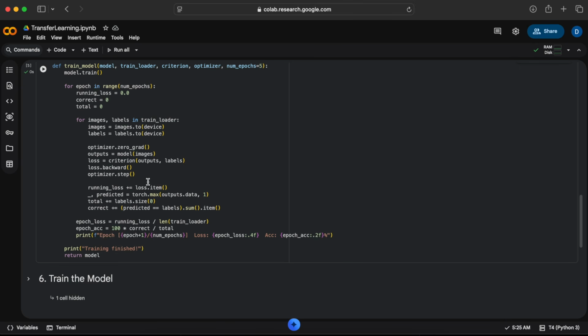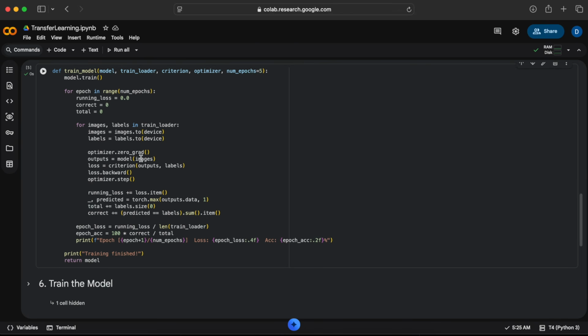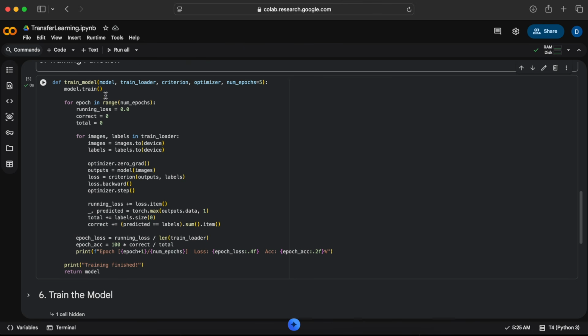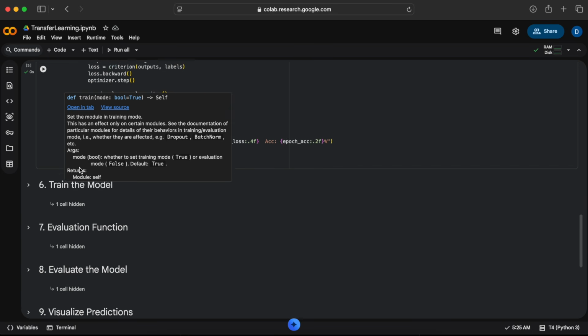Chances are, if you're watching this, my guess is that you're already familiar with the typical training loop for PyTorch, but it's always good to go over it. And if you do have any specific questions, you can ask them in the comments as always. And note that here we only define the training function. So let's go ahead and run it.